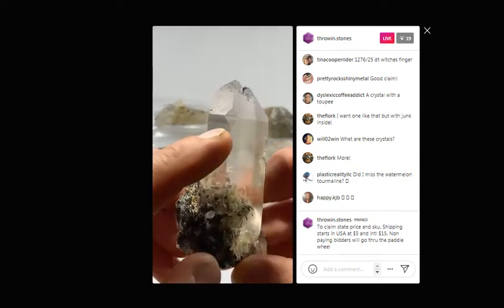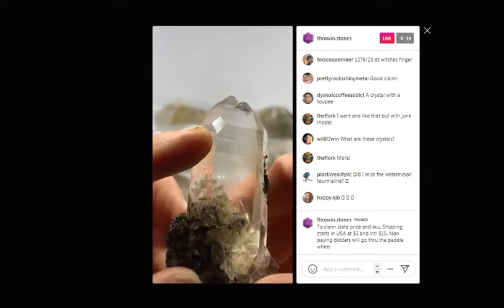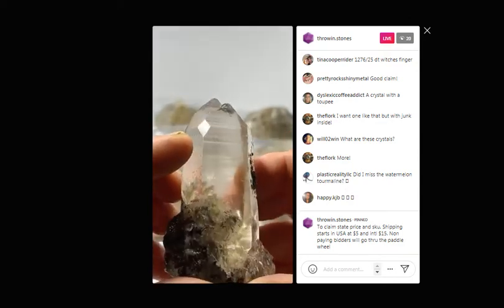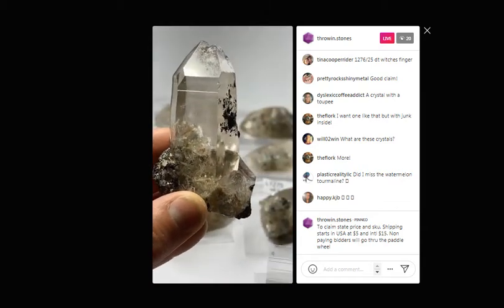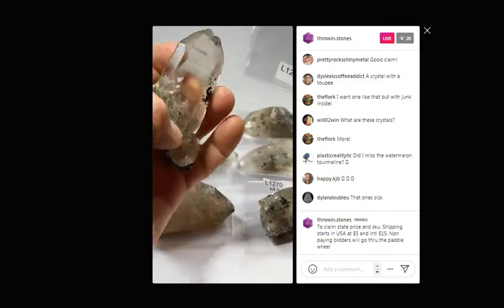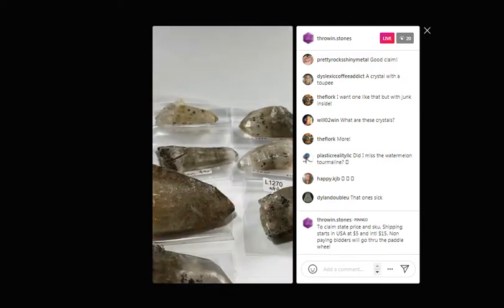And look, it's got a diamond face there. It's like a diamond, you know, like not like a real diamond, but it's like a quartz diamond, but not like a Herkimer or anything. It's like a witch's finger diamond. You could put a diamond on your finger like a witch's finger. Anyway, that one is 100. It's about this big. It's really clear. These are the best witch's fingers that I've ever shown because they're super clear.